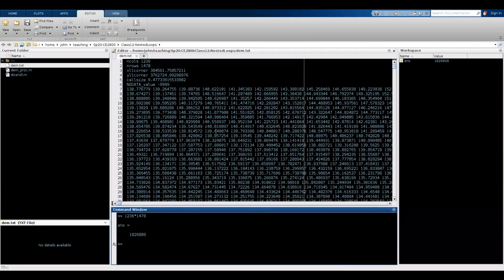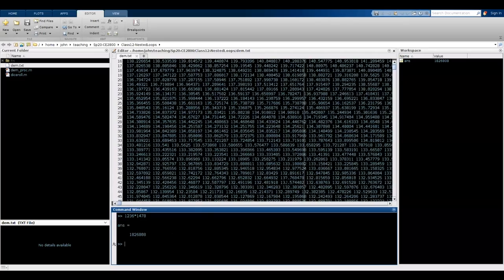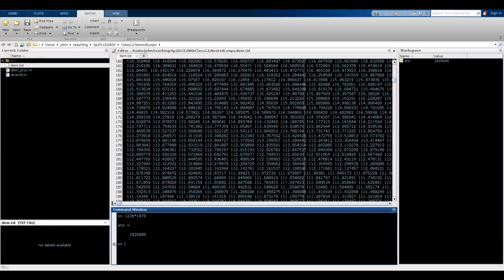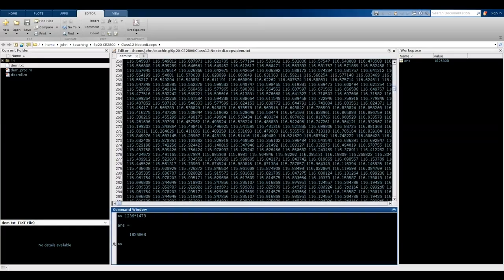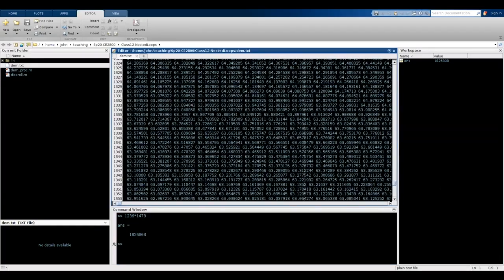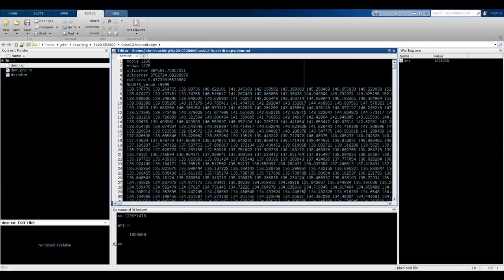But even so, it's a good idea to take a quick look at the numbers and have a fair idea what they look like. I'm seeing a lot of numbers in the range of 140, 135, 134. So I've got numbers in the hundreds. If I scroll through, it goes down a little bit. Maybe it goes up somewhere. It doesn't really matter. It's just important to know we have numbers kind of in the hundreds, and we have a lot of them. That way, when I load the numbers and start trying to do things with them, I know what values I should be able to see in there, approximately.